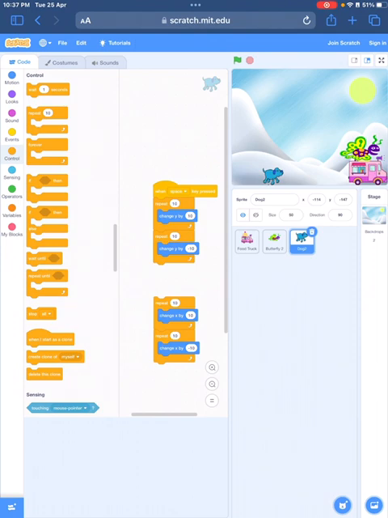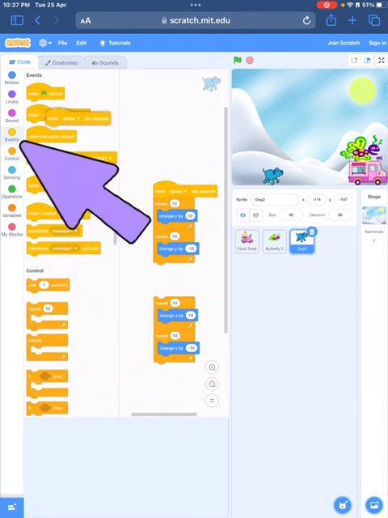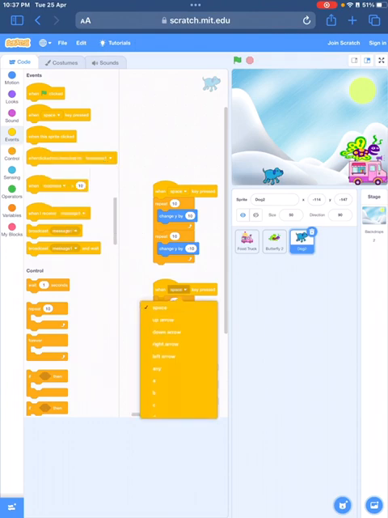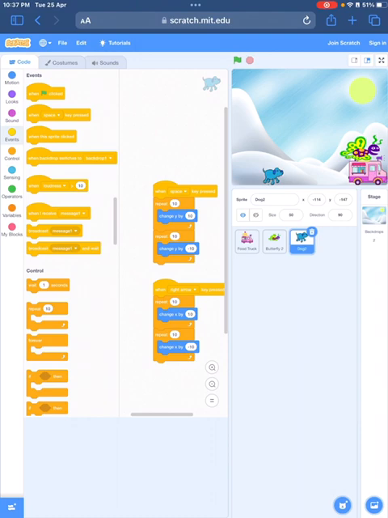And to move this, going into the events, we can take the same block, but instead of spacebar, now we can take the right arrow. Okay, up arrow also you can take, that is up to you. By clicking here, you can see your dog is moving forward and backward. By clicking here, you can see your dog is moving upward and downward. And if we click on the green flag, you can see our objects are gliding. So this is how we can make any sprite jump and glide.